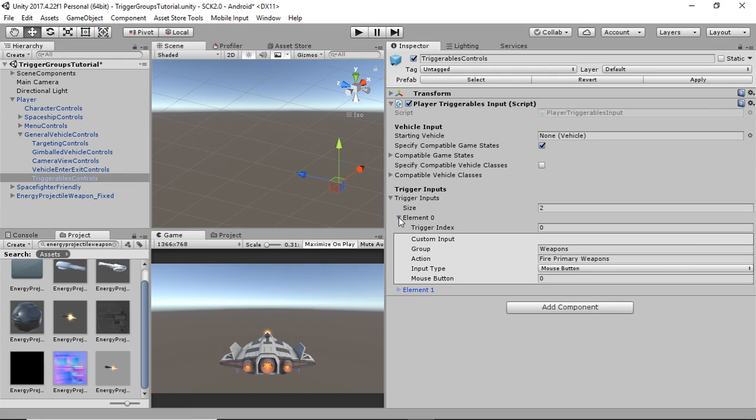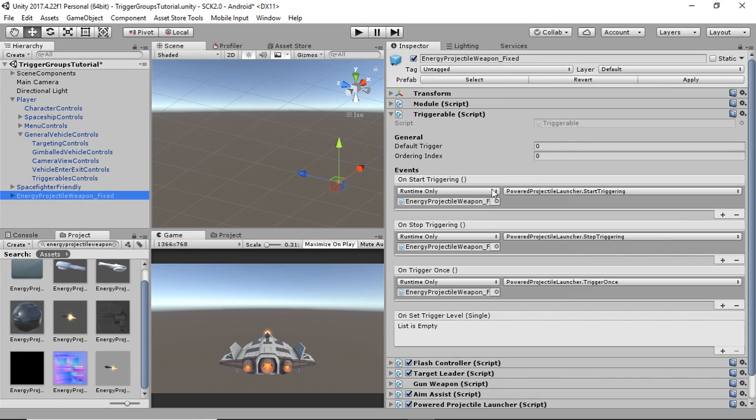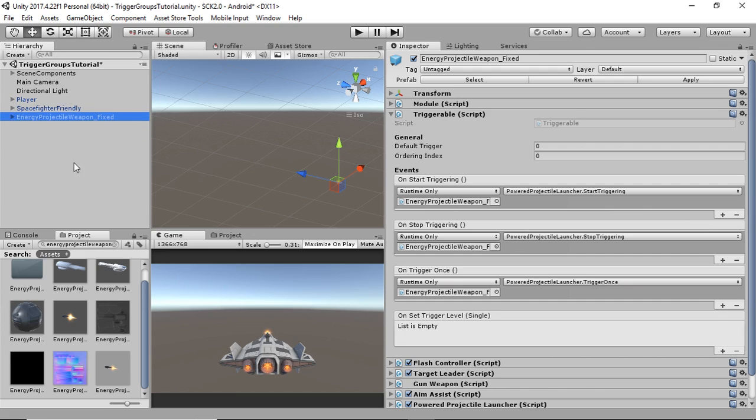So you can set up things the way you want, but you have the input and you've got the trigger index, and you match that up with the default trigger on the triggerable module, and that lets you configure how you want to fire the triggerable modules on your vehicle.